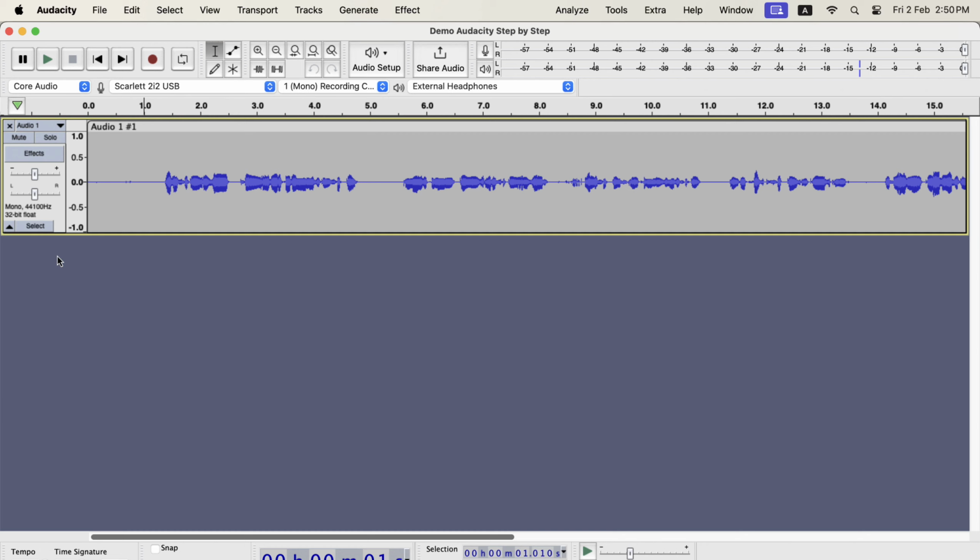After recording the audio, I have got a track. This whole thing is called a track, and I only have a single track at the moment. The track has two parts, the track information panel at the beginning and the timeline. You can see the project sample rate and bit rate information here. There are some other buttons and sliders, and I will explain these things later.